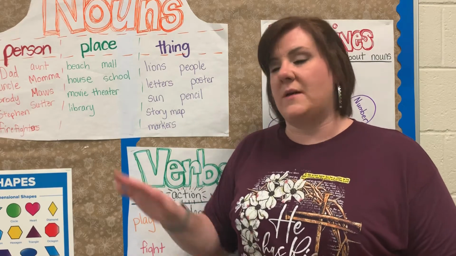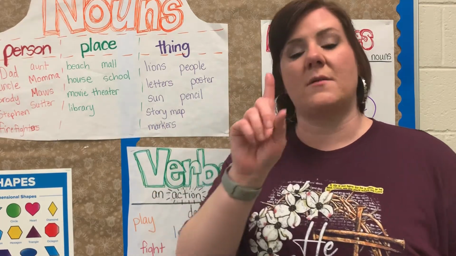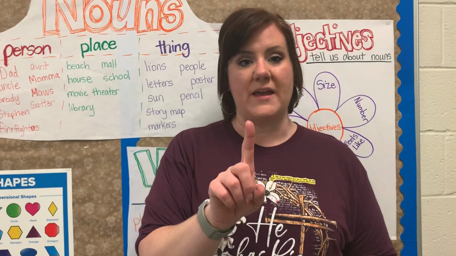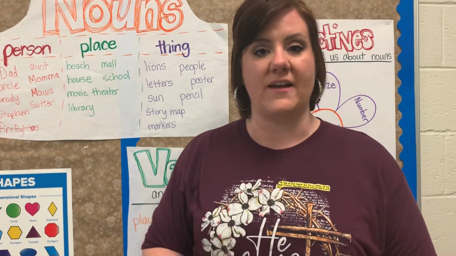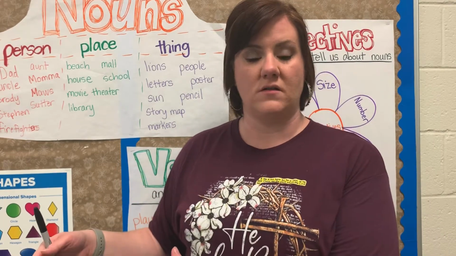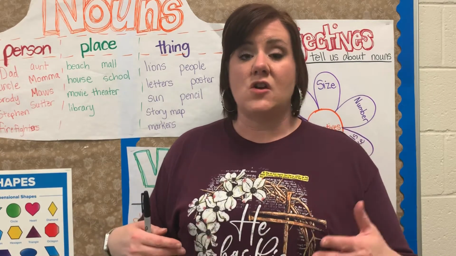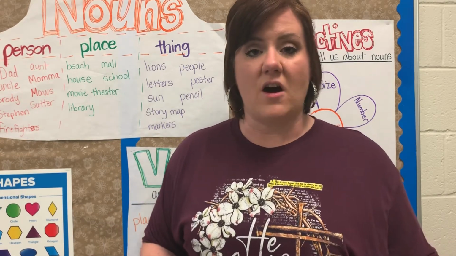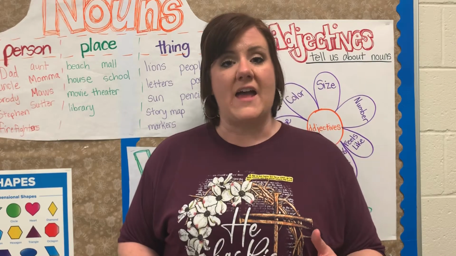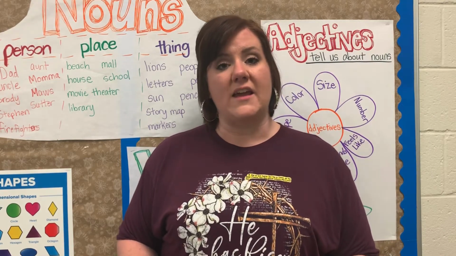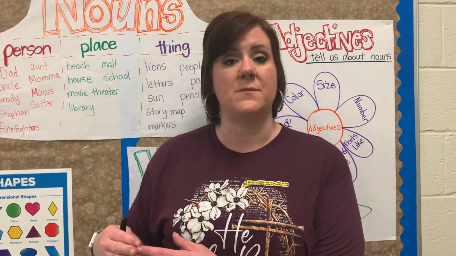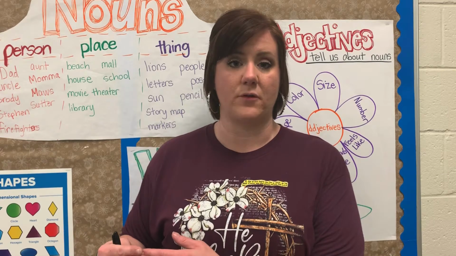Now remember, when I'm talking about nouns, if I'm just talking about one thing, it'll be a singular noun, like one dog. But if I'm talking about two or more things, then we call that plural, and that would be like 3 dogs. And you have to put the S on the end to make it plural.